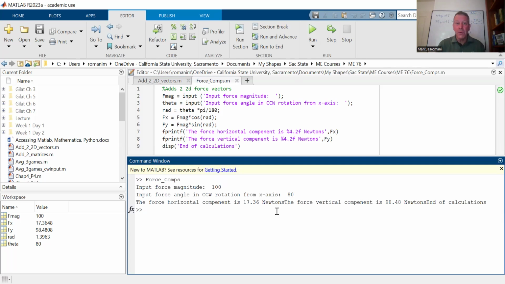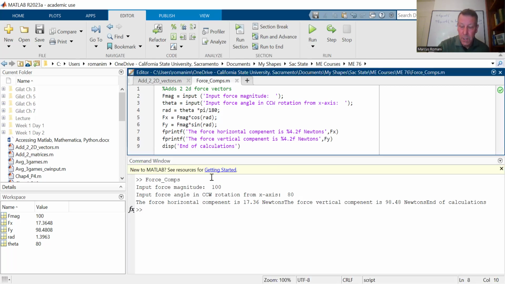For reasons I don't understand, and it's not explained in a lot of MATLAB material I have, when you have multiple fprintf statements, it just keeps rolling. It rolls through all of them. So if you do the command backslash n at the beginning of a text or a string in fprintf, it will do a new line. So what I mean by that is I would like to do this on a new line.